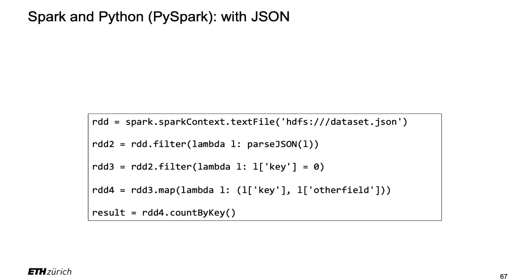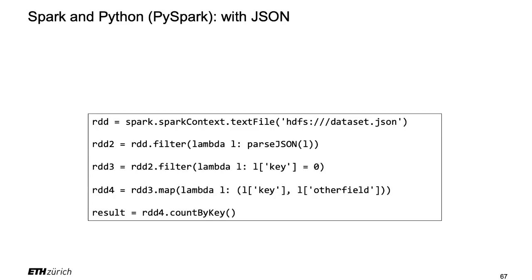No, more precisely, Spark doesn't care about JSON. JSON is just an object like any other. So if you open it, it has to be as a text file. You see, it's a dataset.json, but you have to open it as a text file. And then you have to use the Python library to parse the JSON file into a Python dict. So you're really working with Python here. Spark doesn't even care. So what you have here in RDD2 is basically an RDD of Python dicts. It's an RDD of objects, of Python dicts. An RDD of maps, if you speak Java.